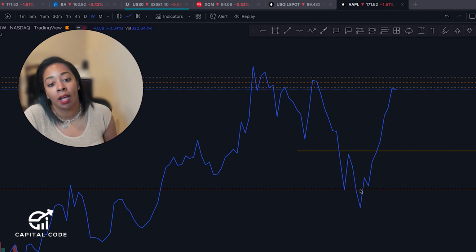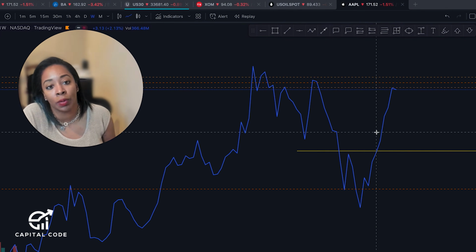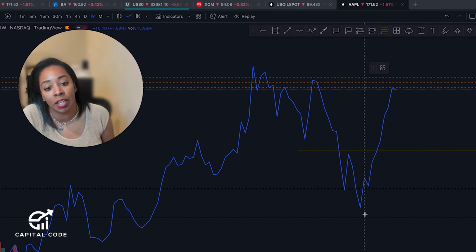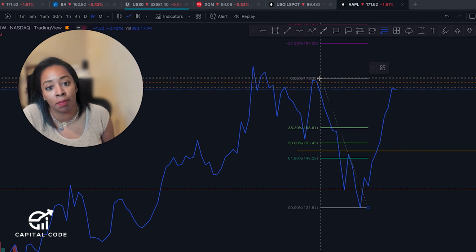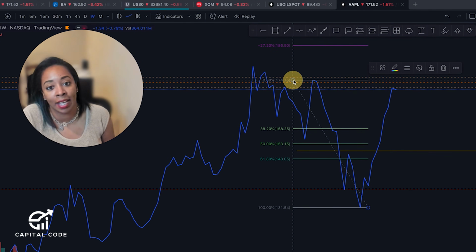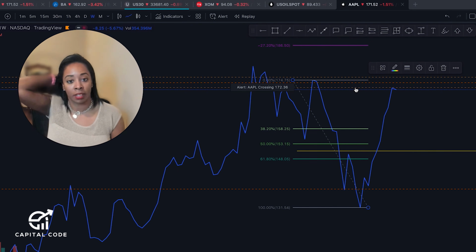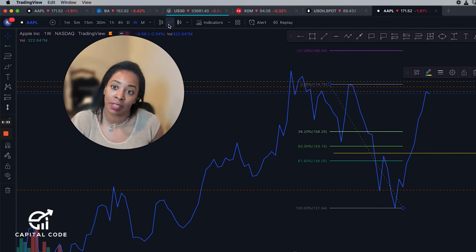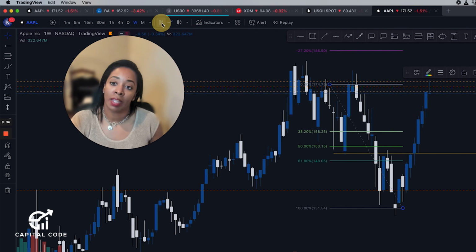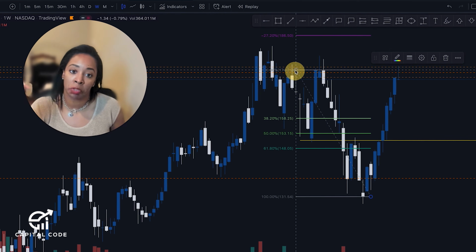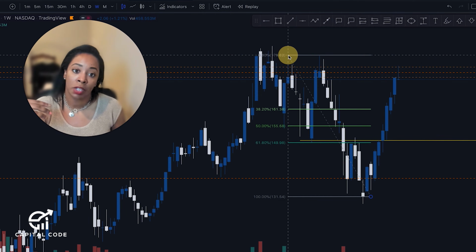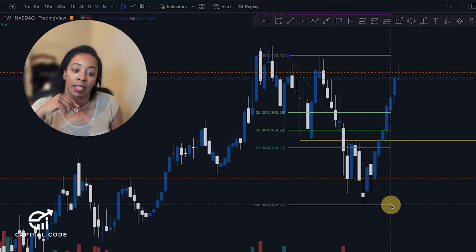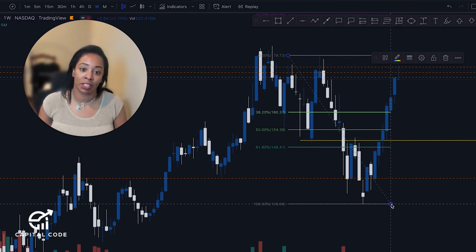So for instance, in order to use this tool, all you gotta do is, let me highlight it again. Say for instance, if I wanted to measure this, I start at the bottom and then I put this right at the top. Now I'm using a line because, for instance, I may only want to focus on the closed price, but say if I want to look at both the highs and the lows, then I would just switch back to candles and then move this up. Most times when I am measuring, I am using the candles, but sometimes I will use the lines. But since we got the candles up, let's just flow with that.